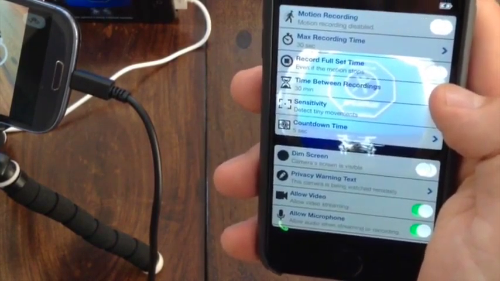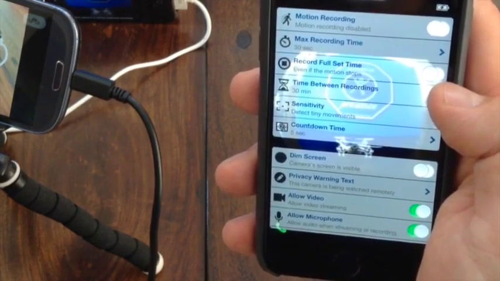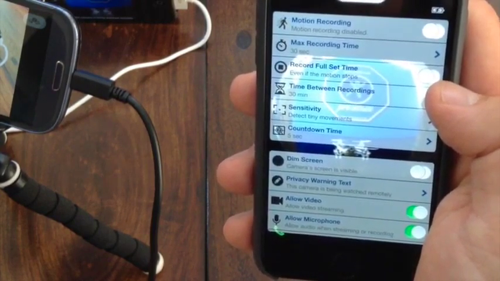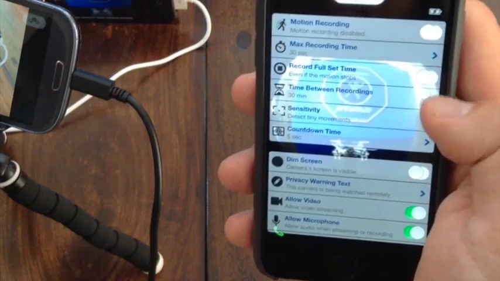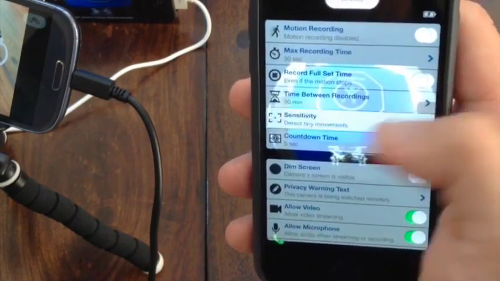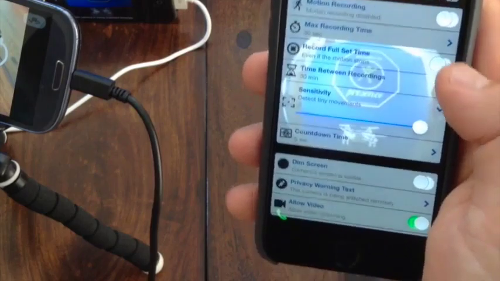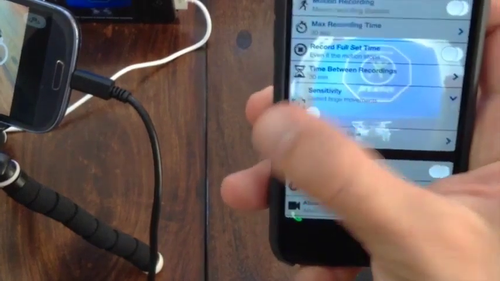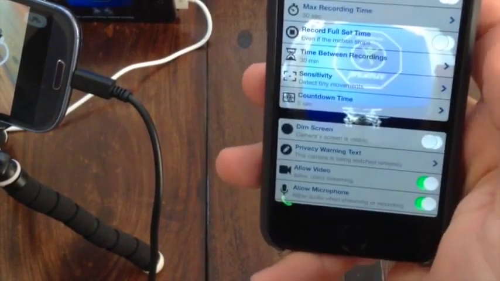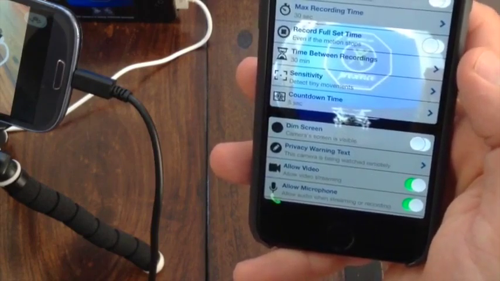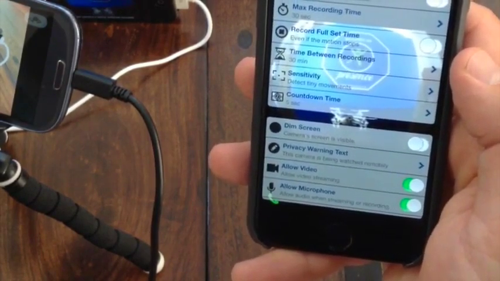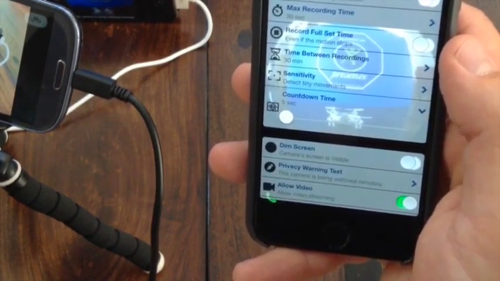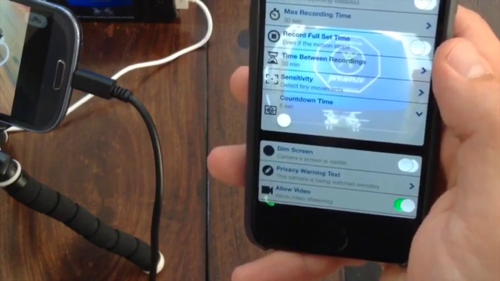Time between recordings is the gap in seconds between each motion detection video alert. This is one of the knobs you have to avoid getting blasted with too many video alerts when lots of motion is continuously happening. The sensitivity is set to detect tiny movements by default. But if you have a small pet you want to ignore, or if you wish to ignore a tree blowing in the wind, you can tune this down to detect huge movements if you want. The countdown time is the amount of time in seconds before your motion detector is armed. It's like a security system that gives you 30 seconds to get out of the house. We make it go down to a minimum of 5 seconds because your camera needs time to autofocus and the motion detector needs time to warm up.